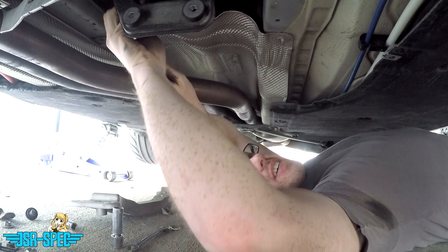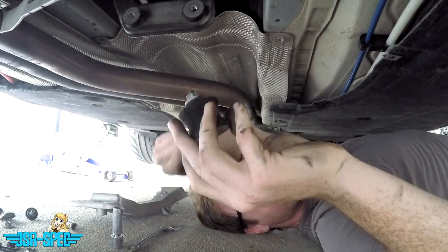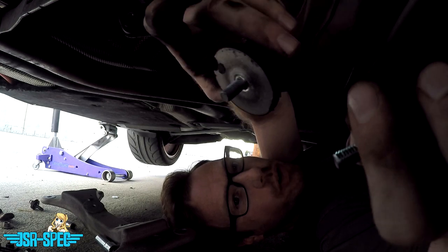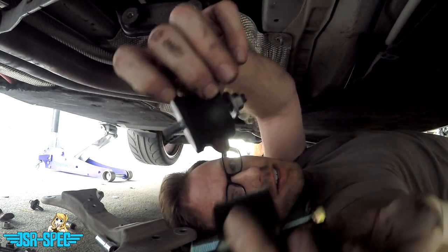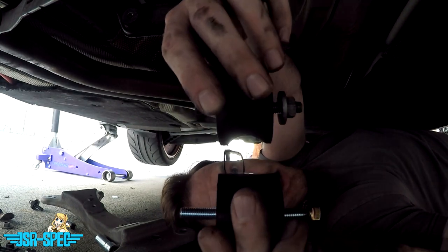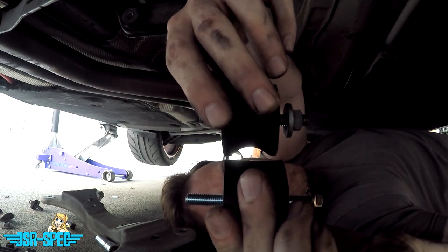All right, that should be it. All right, there's the other one. Piece of cake. So don't mind the neighbors playing loud music, but let's do a quick comparison. Here's the OEM mount, here's the Rogue Engineering mount. You notice the shape is totally different, and crucially, the studs on the aftermarket mount are longer.